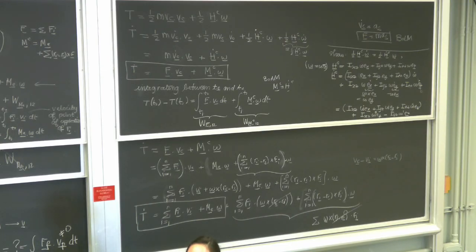But work, by definition, you have to use an inertial frame, because when we define the work energy theorem, we use the balance laws, balance of linear momentum and balance of angular momentum, that only apply in an inertial frame. So that includes the outside world. V and omega are defined relative to a reference configuration that's fixed.